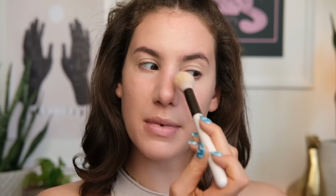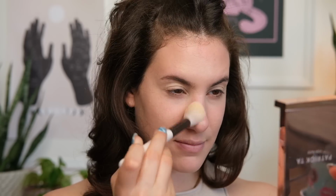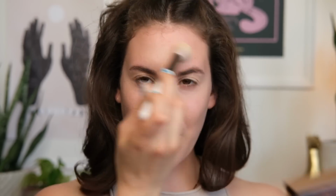So I'm gonna put a little bit of this underneath the eyes, on the cheeks, center of the face, pretty much everywhere. I really wanna get a good idea of how this powder performs. It looks good on the skin. I definitely don't have any complaints. I don't find that it's attaching to my dry patches or anything like that, but I'm in such an intense relationship right now with the Kosas Cloud Set that I feel like any powder that I try that doesn't quite compare just completely lets me down.